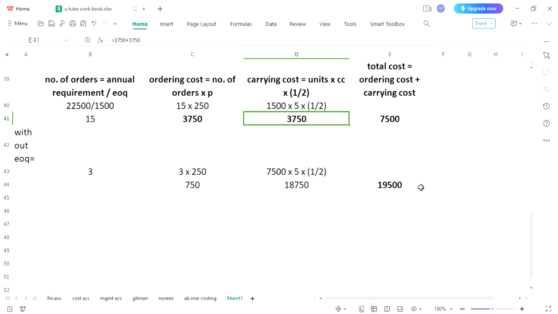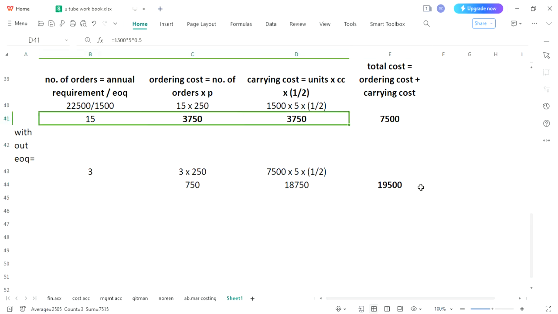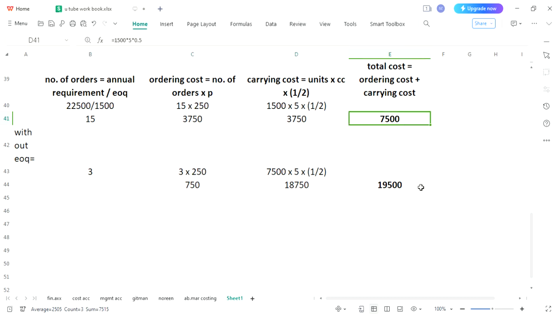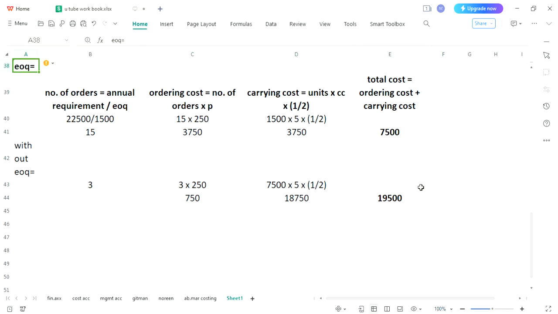Now it's your part. Kindly put your decision what method you will follow. Either you will follow economic order quantity, or you don't want to follow economic order quantity. Look, it's a huge difference when you are with your economic order quantity. You are spending 7500 and all of your requirement for one single year would be accomplished. How? Because you are using your annual requirement.